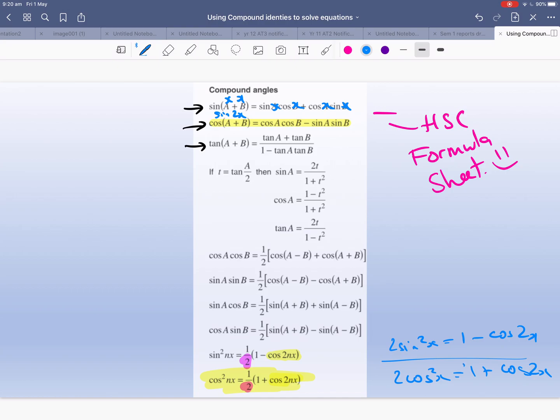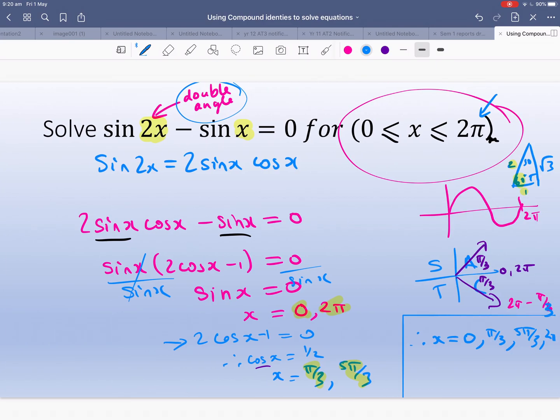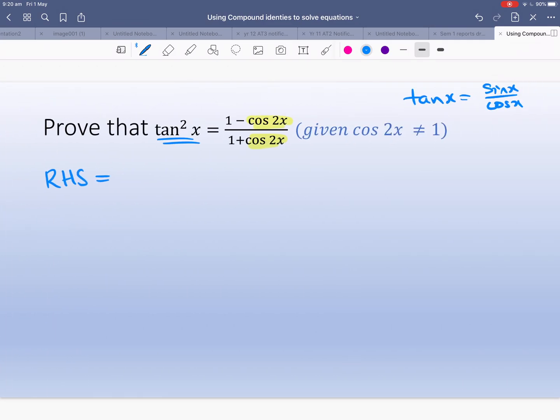And then obviously I need to move these guys over to the other side. So that's what I'm going to do over here, okay? So let me write out what it is. Okay, so remember, beautiful working out starts with writing at least part of the question out. Now I'm going to substitute in for these cos 2x's.